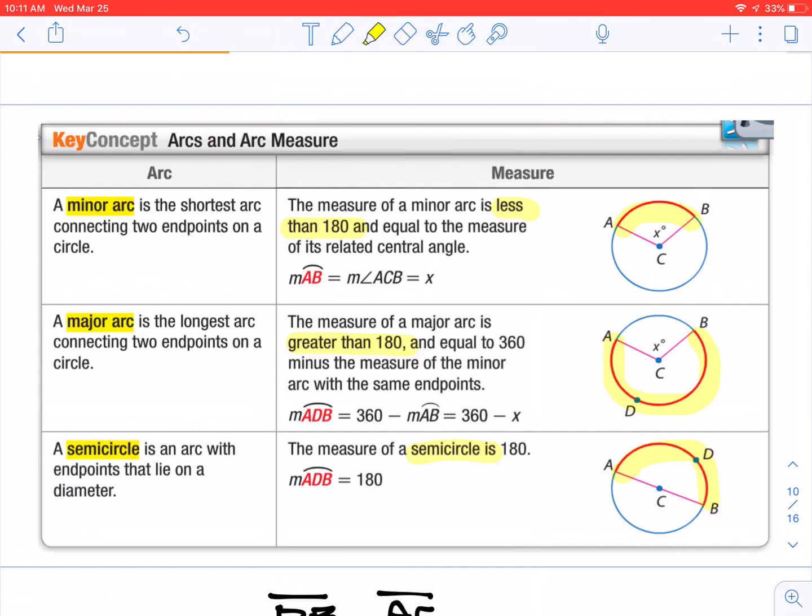What we can really do is look at the minor arc up here, and we can say if we know what half the circle is, right here, we can obviously see that the highlighted portion is less than half, right? So it's minor. We can look here and see that it's greater than half. It goes past what we would say is a half circle. Here it's exactly half, right? Exactly forms a half circle. It goes exactly from the diameter. So we have major arc, minor arc, and semicircle.